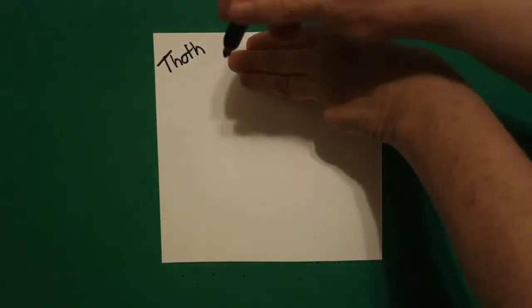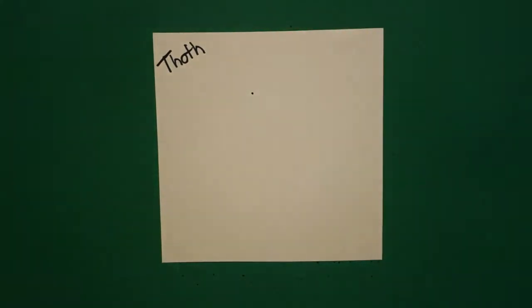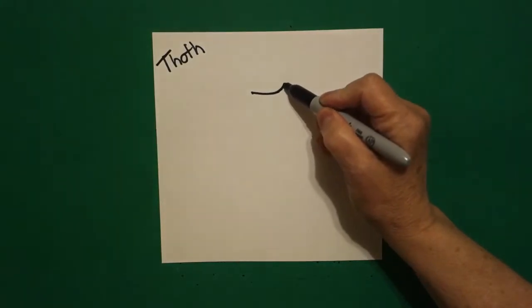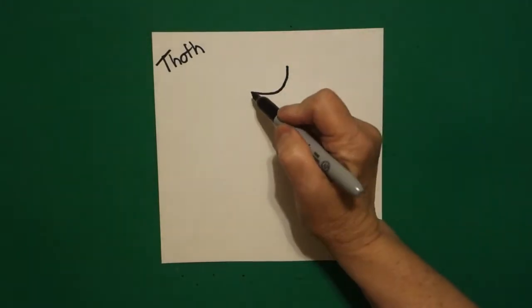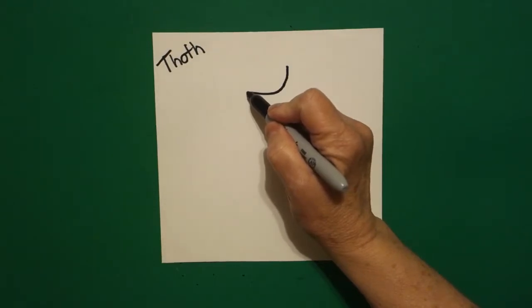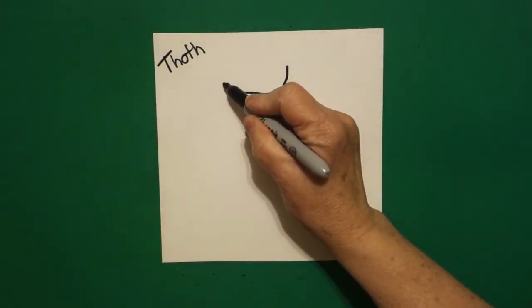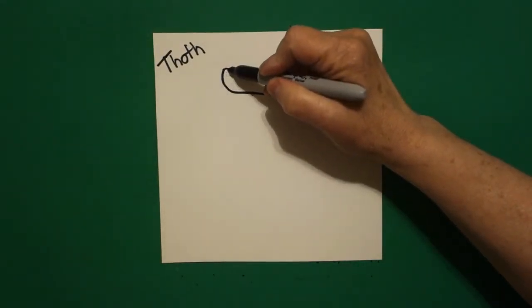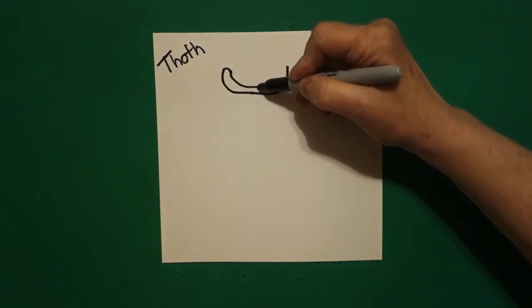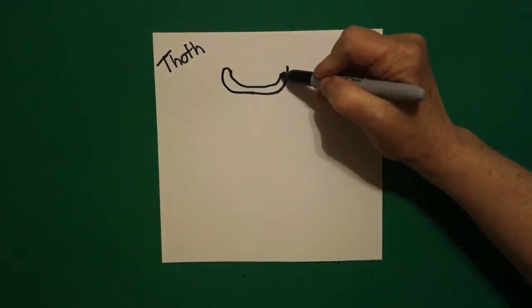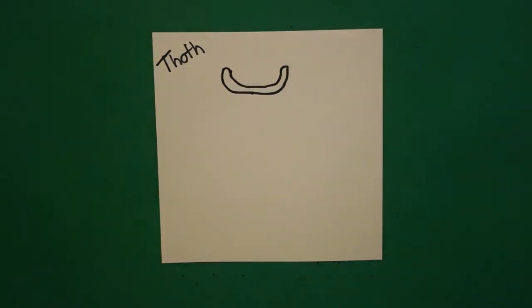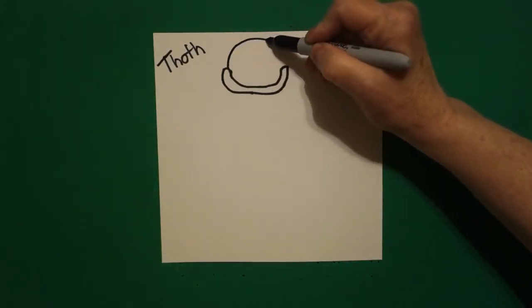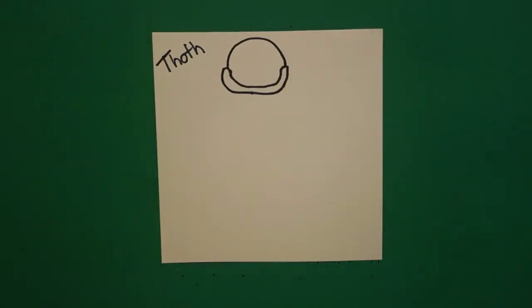Take three fingers in the center and put a dot. From that dot going towards the right, we're going to draw a straight line, curve line up. Come back to the dot, going towards the left, straight line, curve line up. Now, come back and let's mimic that line. Little curve line down, straight line, little curve line up, connect. Right about here, we're just going to draw a big curve line up, over, connect.